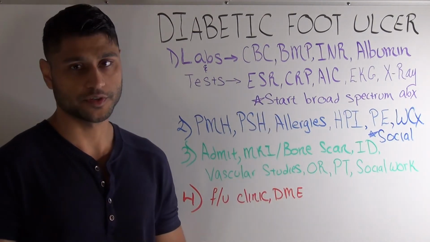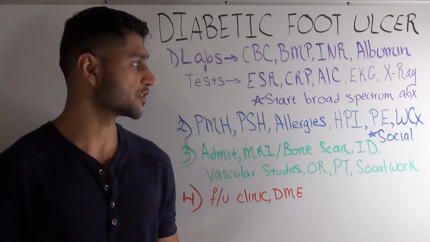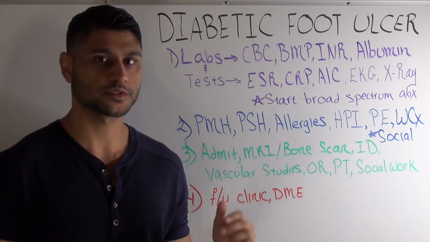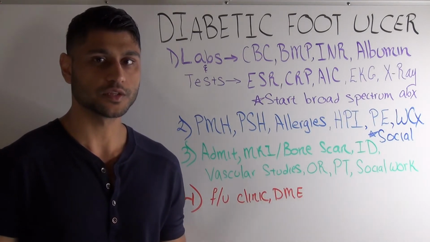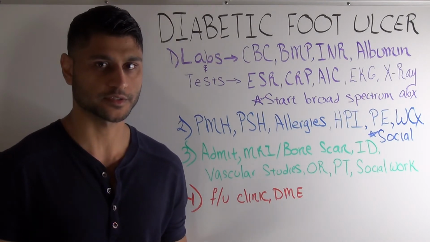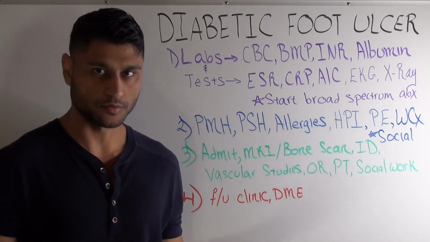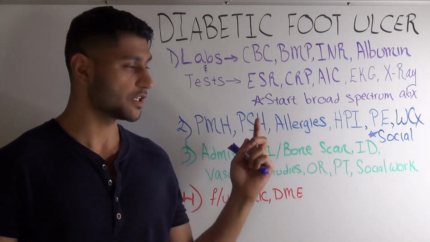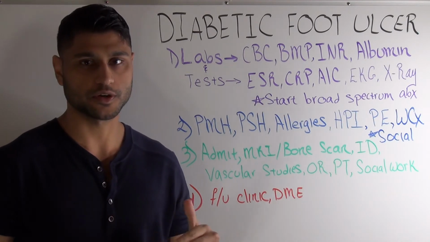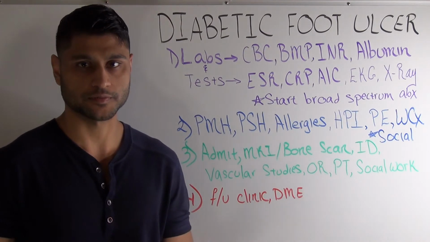Another test that you're going to say you want to order are the acute phase reactants, which are ESR and CRP. And I can almost guarantee you, the moment you say ESR and CRP, they will ask you what's the difference because they're both acute phase reactants. I'm going to give you a brief overview of both of them. With the ESR, one thing you want to know is that it generally takes longer to elevate and it also takes longer to go down after an infection.